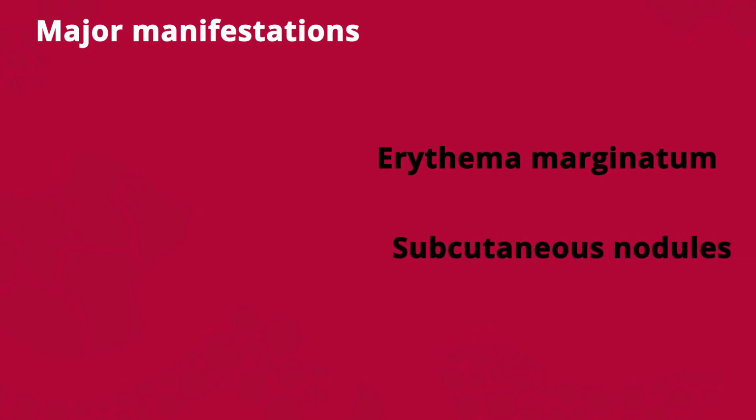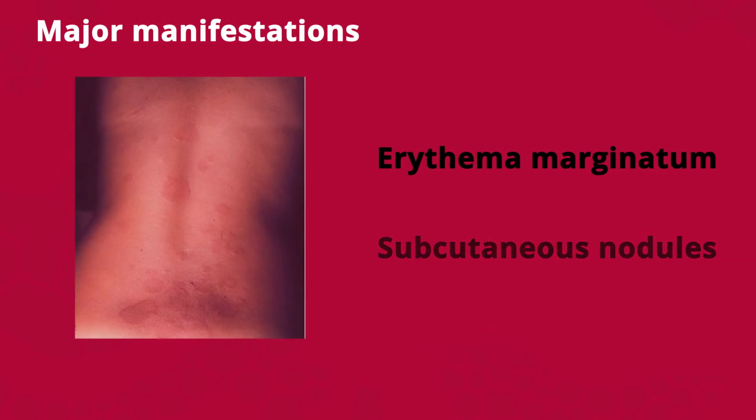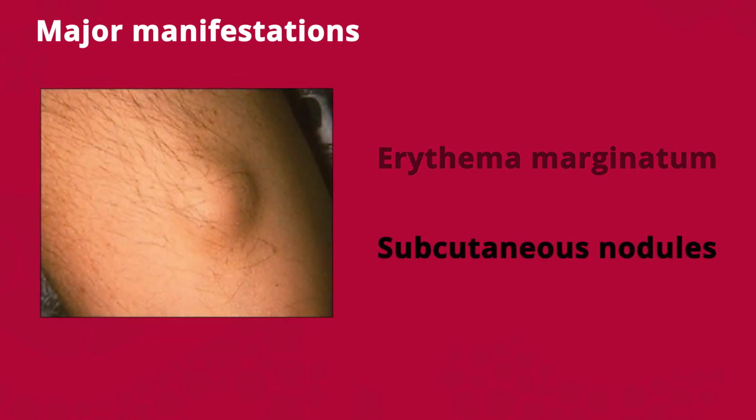Skin manifestations. Erythema marginatum and subcutaneous nodules are both rare in Australia. Erythema marginatum is a rash, not itchy or painful, which occurs as circular patterns of bright pink macules or papules on the trunk and proximal extremities. It can be difficult to see on dark skin. Subcutaneous nodules are crops of small, round, painless nodules, often over the elbows, wrists, knees and ankles, that last for 1 to 2 weeks. They are rarely seen with ARF, but are highly specific for ARF and strongly associated with carditis.